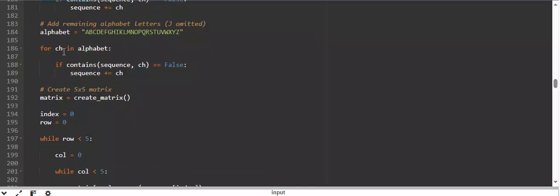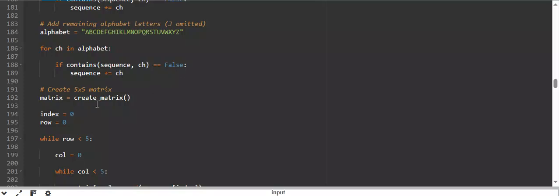Then we need to add the remaining alphabet letters with J omitted, because we know that I and J will remain in the same cell. So here we have all the alphabet from A to Z, and here is the character in the alphabet. If the sequence does not contain it, it will show the character.